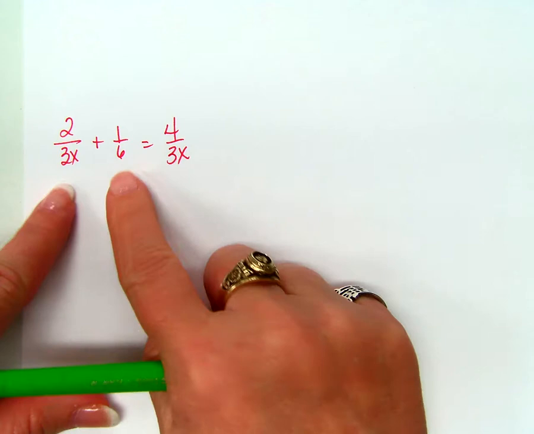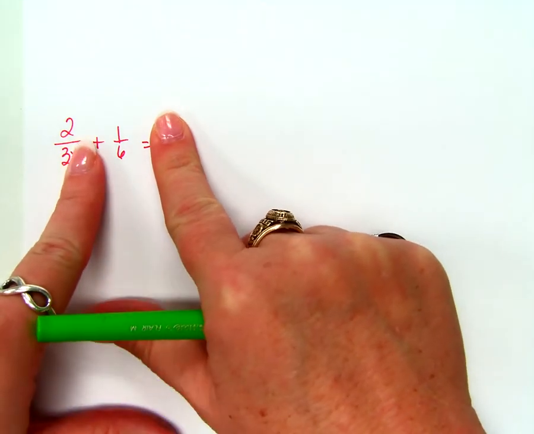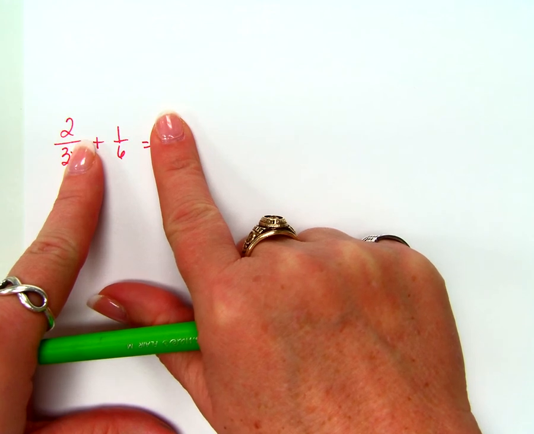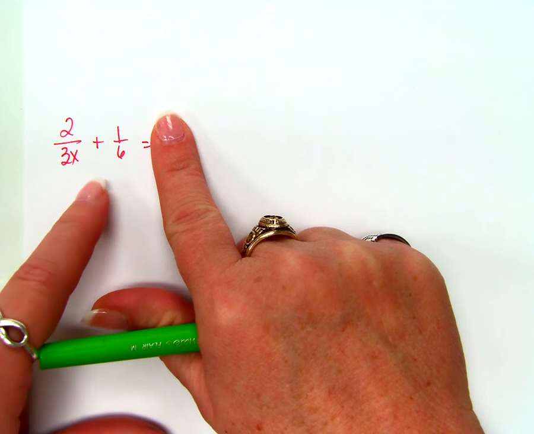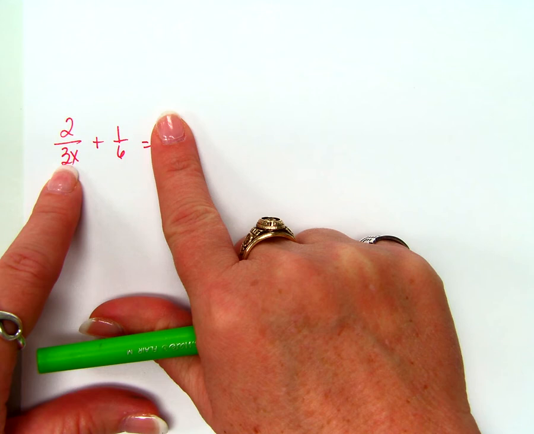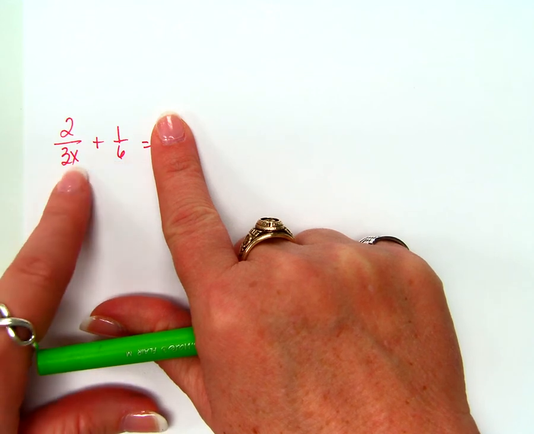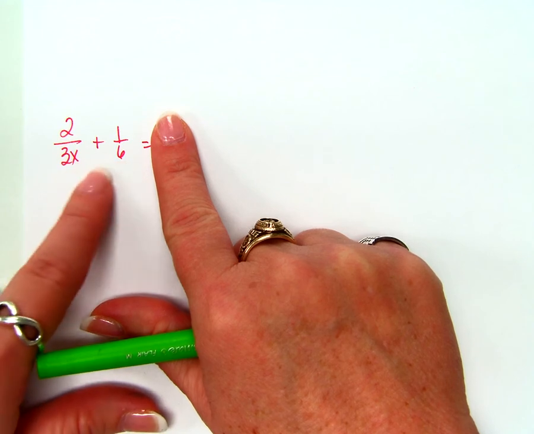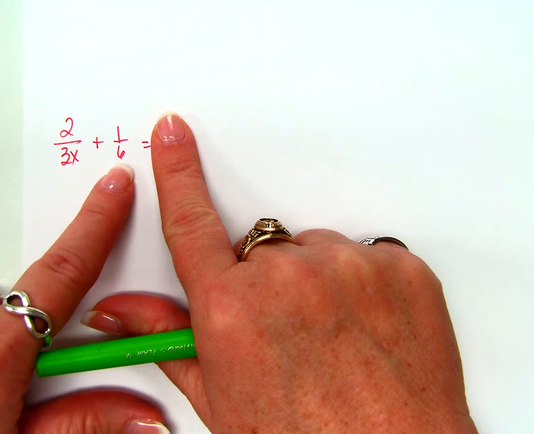So looking at these terms right here, if it was just 3 and 6, what would our common denominator be? 6, right? That's pretty easy to think about. Well, what if it's 6 and 3x? What is our common denominator? 6x. That's very correct. It's not going to be smaller than some of the denominators. Remember that? We talked about that yesterday. It has to be at least as big as the biggest one and maybe even bigger, but it's not going to be smaller than any of them. So I've got a 3x and a 6, so I know my common denominator is going to be 6x.